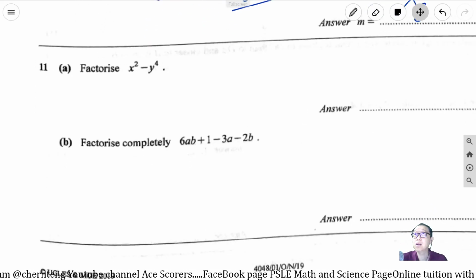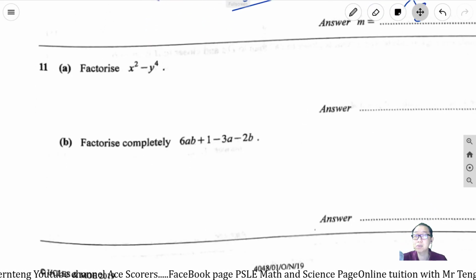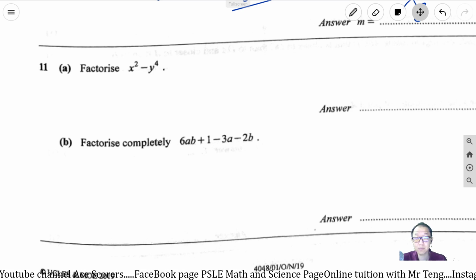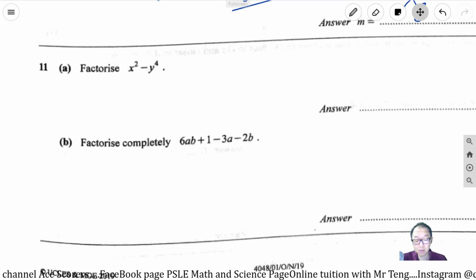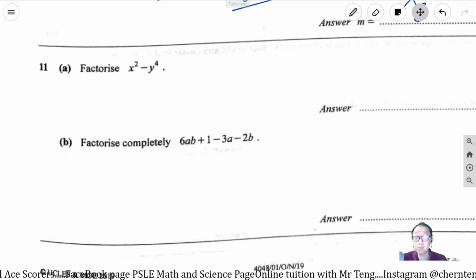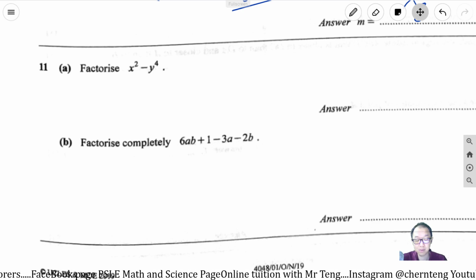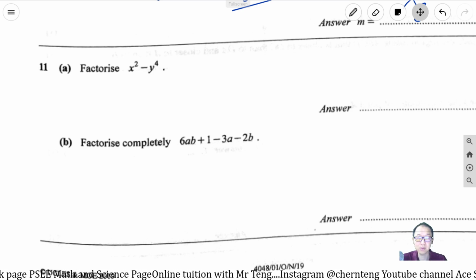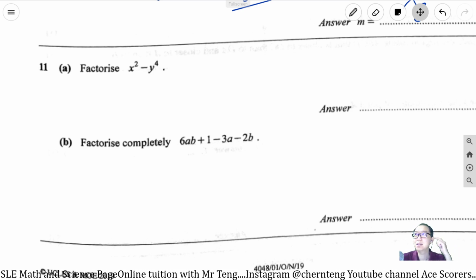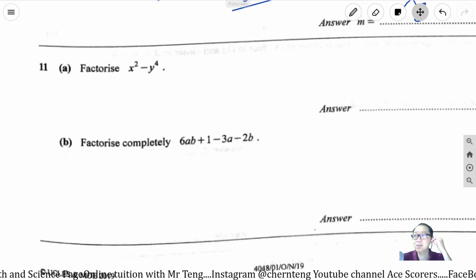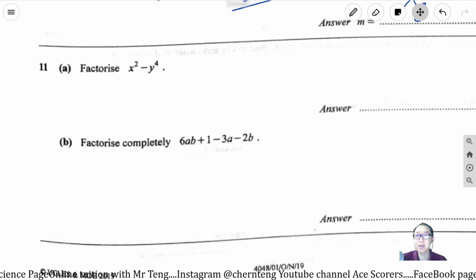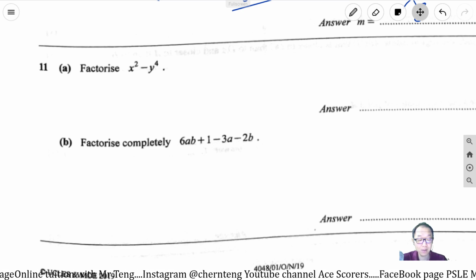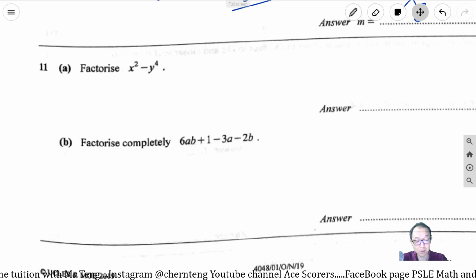But this is actually the third time I'm doing this paper. Yeah, third time already. So the first time when I did this paper, it was tough. That particular question got me because it's non-routine, right? So my hand is like, hey, I don't know how to do this, I never saw it before, right? Then the brain is like, oh man, now I need to work, okay? So it takes some time to think about it.